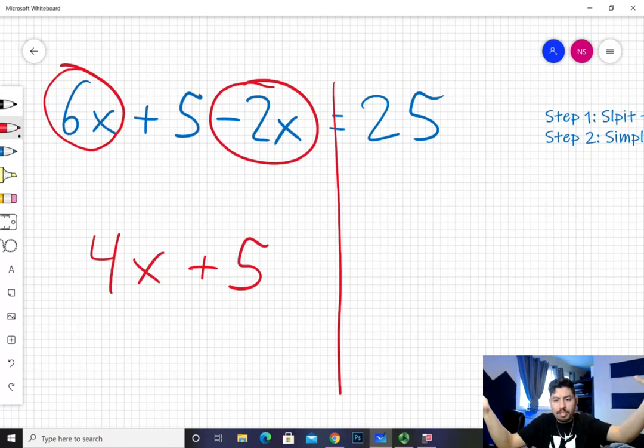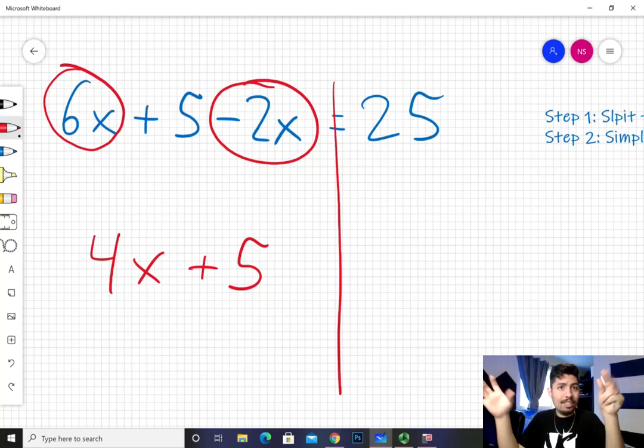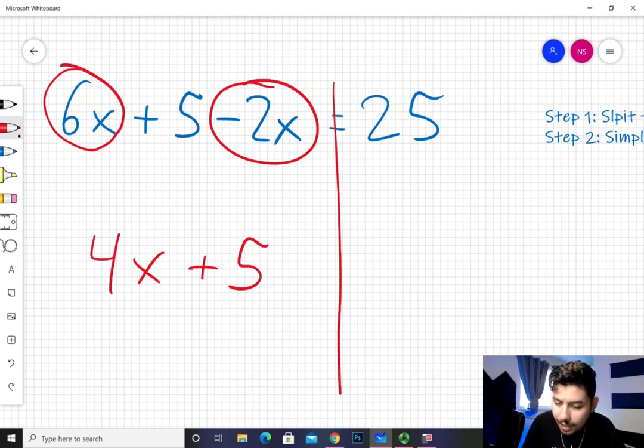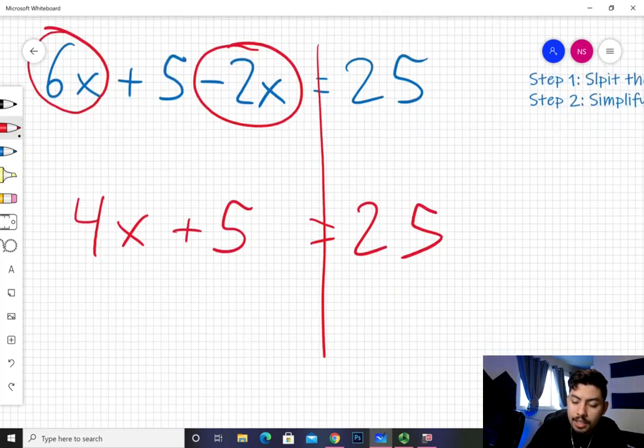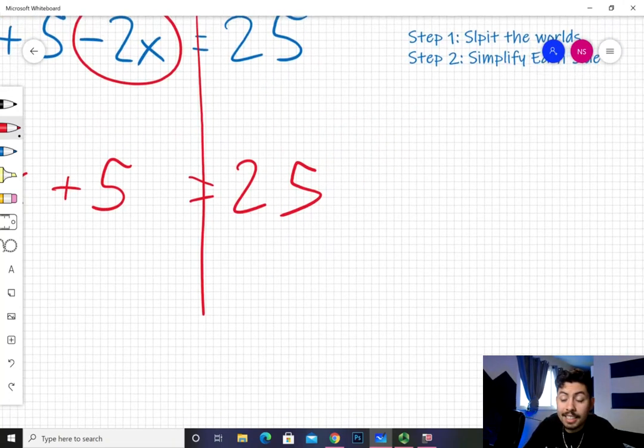It's just 25. This is a good example of how sometimes there is nothing to simplify on each side. Sometimes both sides will be able to be simplified. Sometimes only one. Sometimes the equation that they give you, you can't even simplify each side. You just have to move on to step number 3. But step number 3 to come in a sec. In this case, you can't do anything on side B. Boom, boom. Each side is simplified. Now we move on to step number 3.